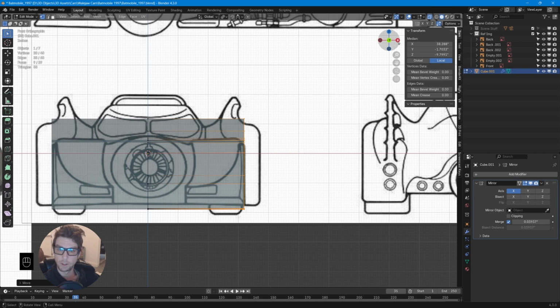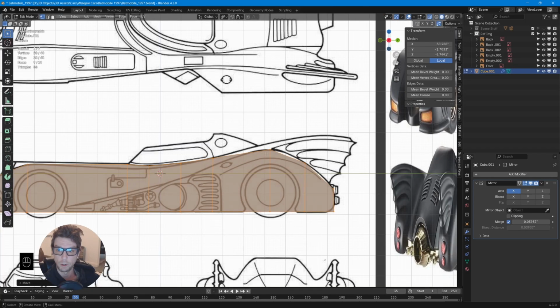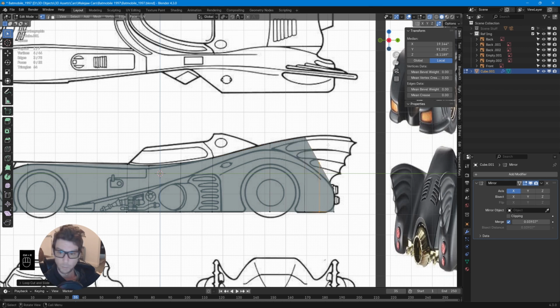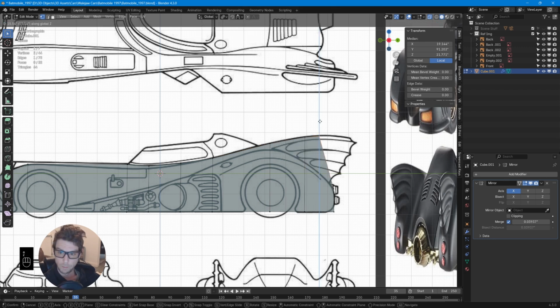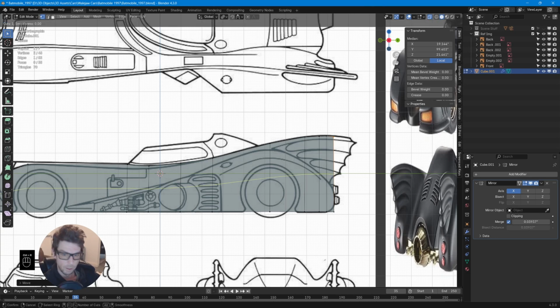So shall we now go back to our X view with our gizmo? And we probably should incorporate this, shouldn't we? So if we quickly adjust it, press Control R, add some more loops, bring her up, and try to keep it all quads, you know what I mean? What we can obviously see here, if we bring that up square, we're going to have to do some kind of extrusion with it, aren't we? In order to do that extrusion, we're going to have to drop a whole loop across the middle like that, which is not a problem.